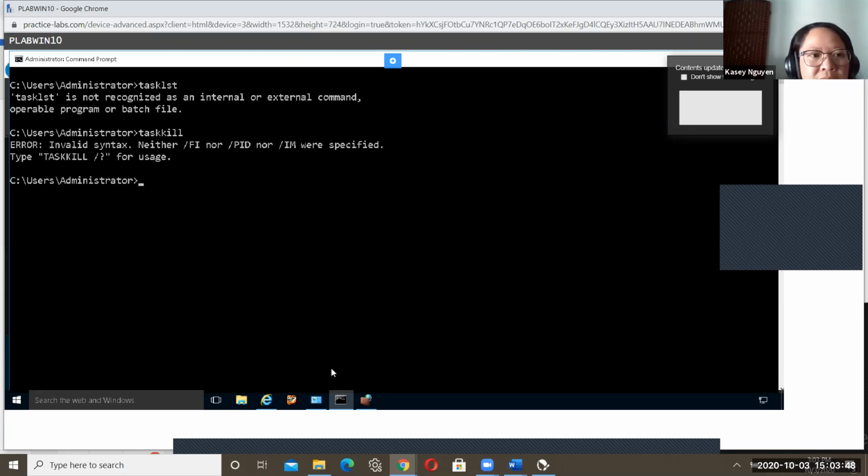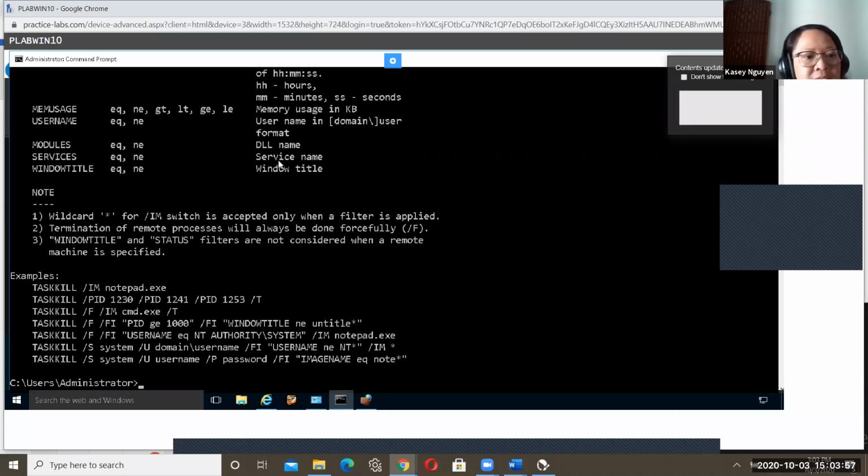Let's do a task kill. You can also access the task in command prompt. So if you want to kill a task, you can issue the command for it. But you need to find out the ID of that task. When do we really end or kill the task?